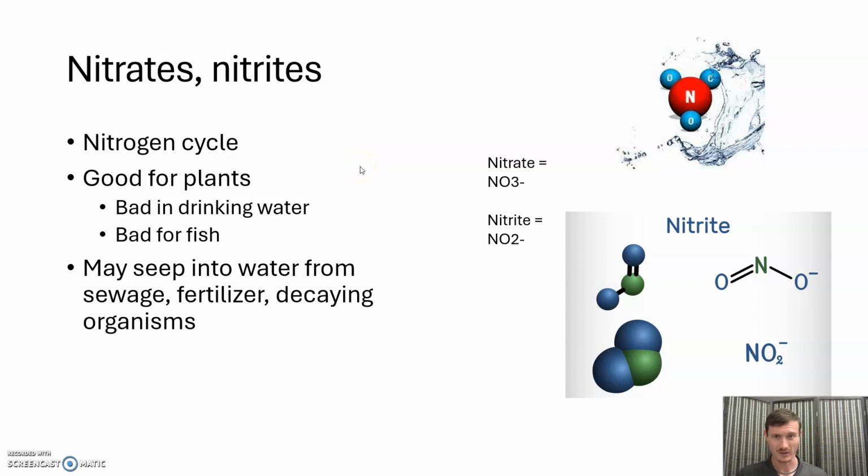Gets into water in all sorts of different ways, so it can come in from sewage or septic tanks, other sorts of waste, things like landfills. It can come in from fertilizer or just stuff dying, and compounds are turned into these forms. But unlike with plants, we don't want these.